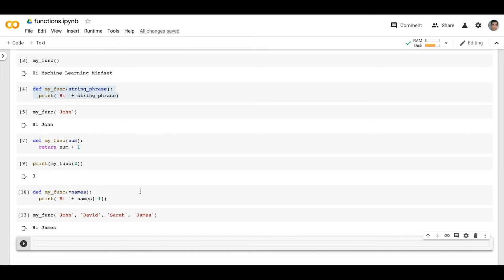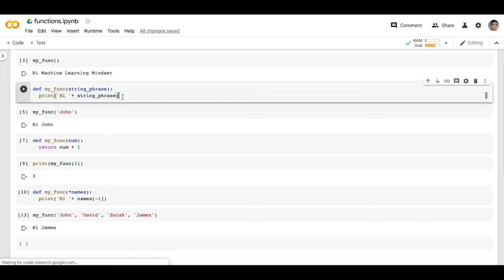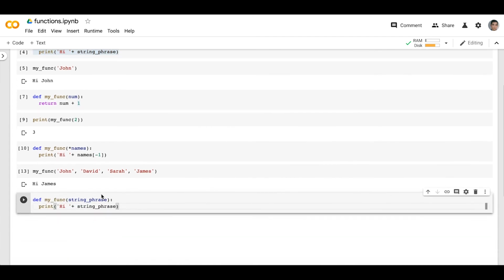One of the most important things is: can we have default values for functions or not? So let's define the same thing, and we have the parameter equal to John. When defining the function, if we make a specific parameter equal to something, it is a default parameter.